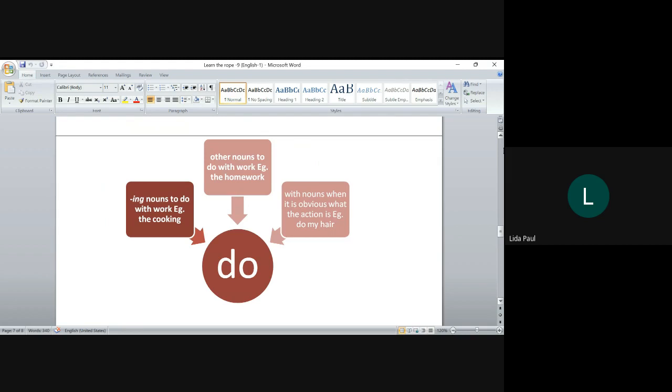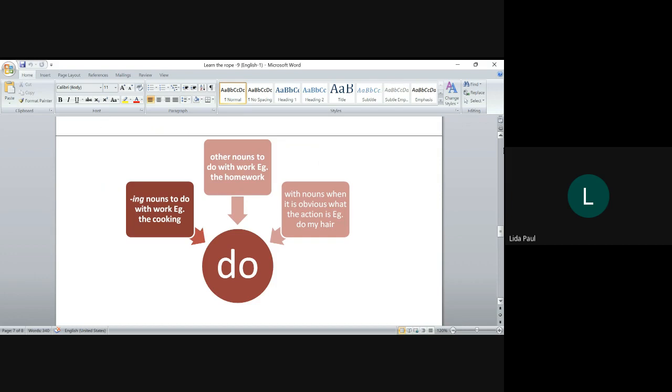Okay. And then I think this one should be the last one. Do, the verb do. The do verb is again used with ing nouns, similarly to what we discussed for go, right? Same thing can be done with do. So what's the use here? Ing nouns to do with work, right? So do the cooking, do the washing, right? It has to be a work. It has to be something that you need to perform. Again, related to your daily life activities. So do the washing. You do the washing, I'll do the cooking, right?